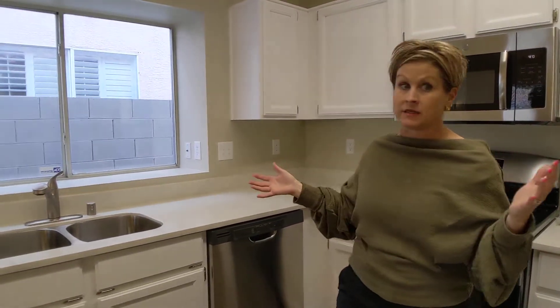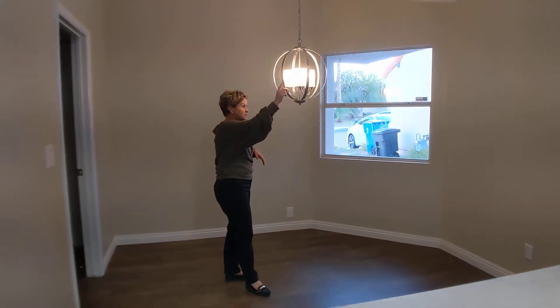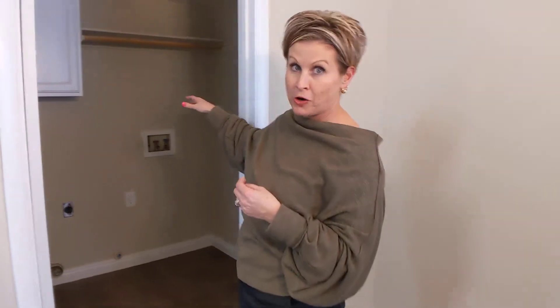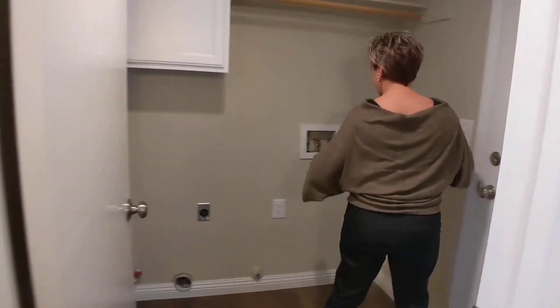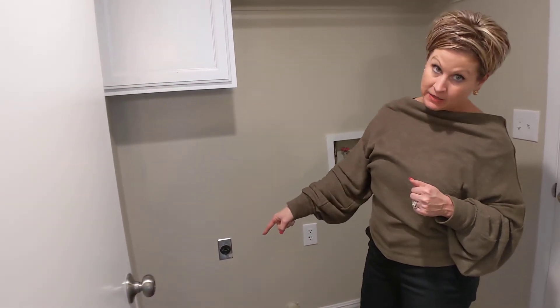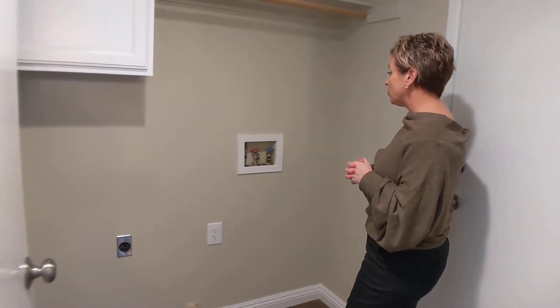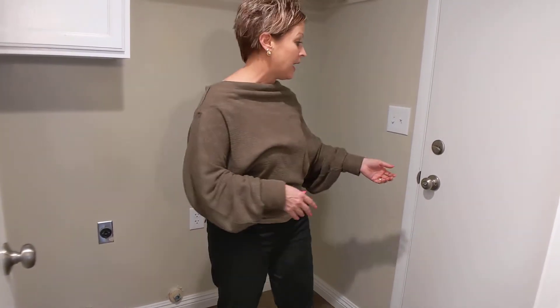Other than that, the kitchen is amazing. We've got a little bit of pantry here into this breakfast nook area, and they've got a nice upgraded light. We are going to want to put blinds on that window. What's kind of cool is you will be leading through here to the washer and dryer. Washer and dryers have a tendency to be loud, and the fact that it's on the far end of the house is ideal. We are going to need to install a washer and dryer. The dryer can be electric or gas. Installing a new washer is going to enable us to have new hoses, making sure there are no leaks, and we can fortify anything that is behind the washer.